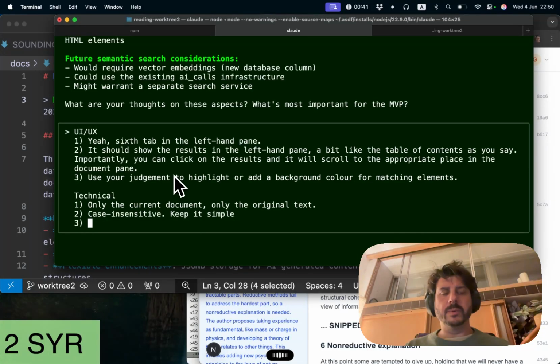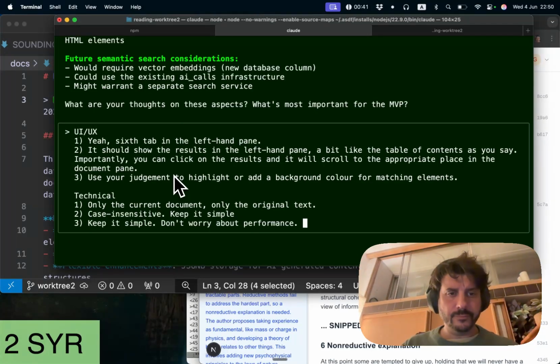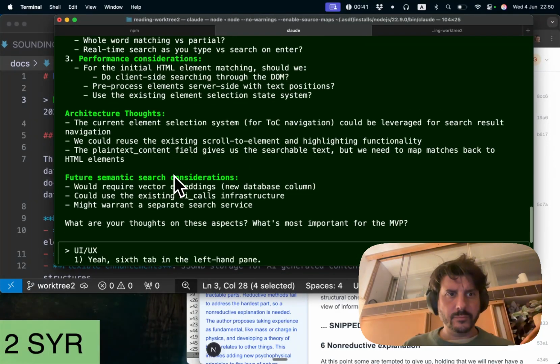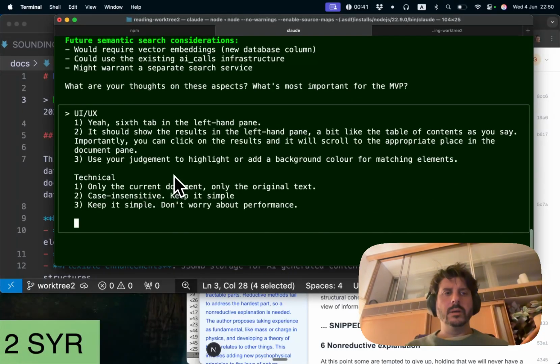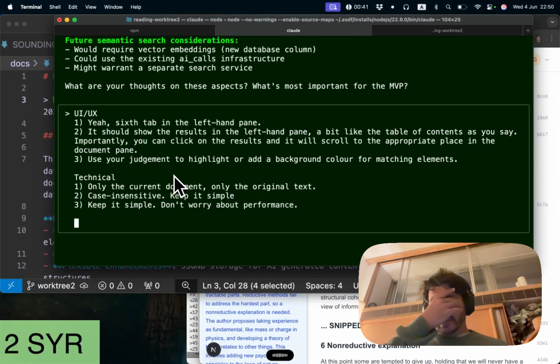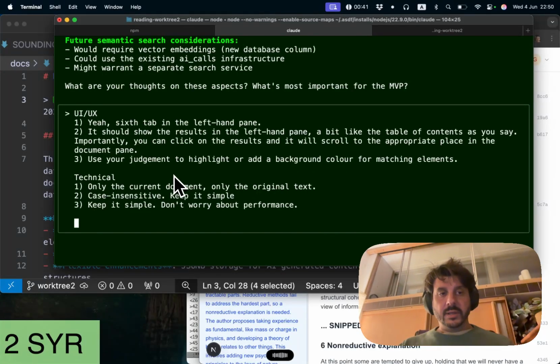Keep it simple, don't worry about performance. Yes, aim to reuse existing table of contents machinery wherever possible.